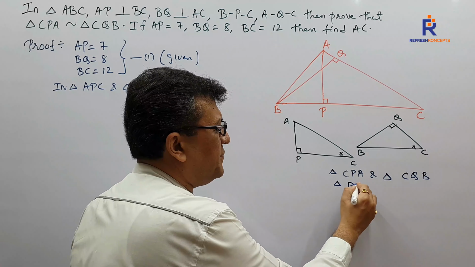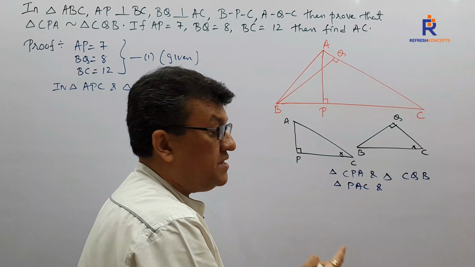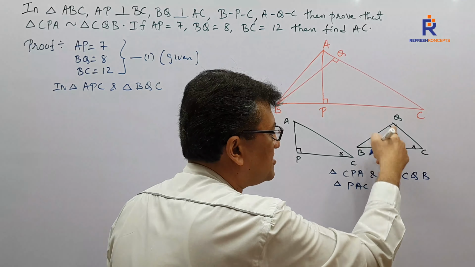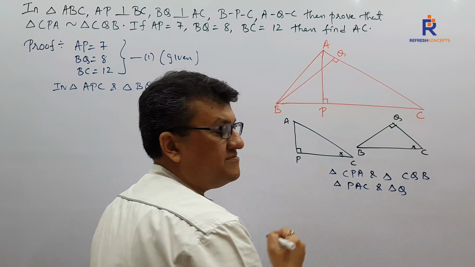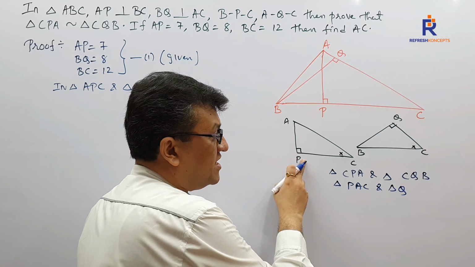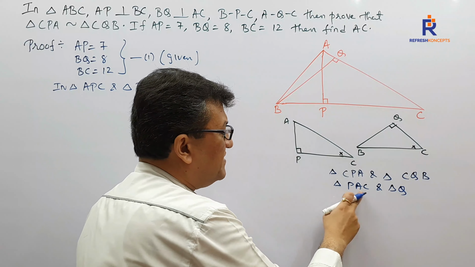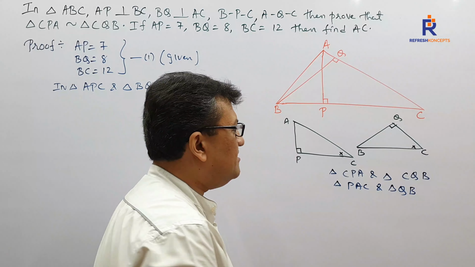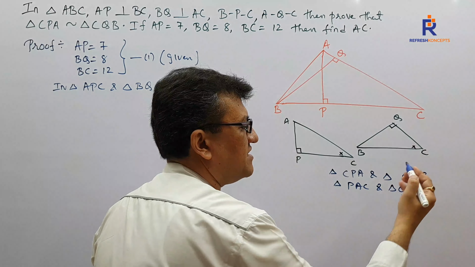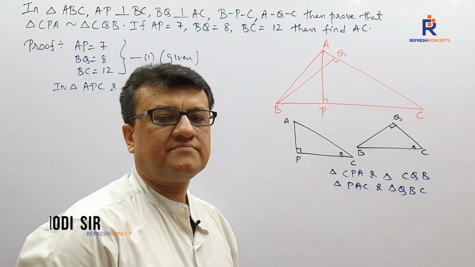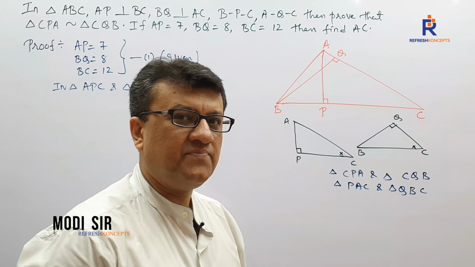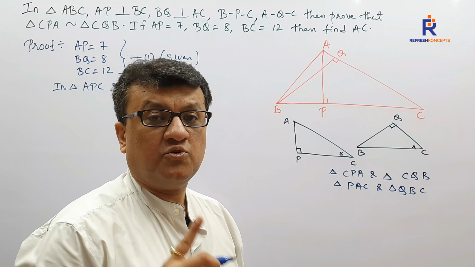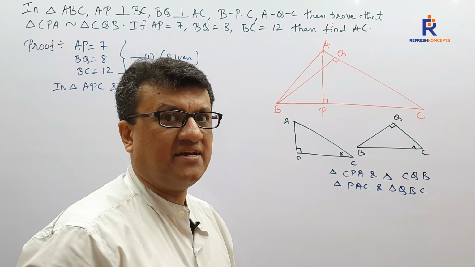So those who say PAC, for them, you started with 90. So here you should start with 90. So P corresponds to Q over there. Then you went with A with no marking. Over here, B. And then C. Nothing left. Are you getting me, children? Please, one-to-one correspondence is the key for similarity.